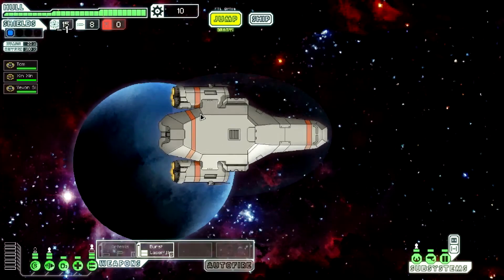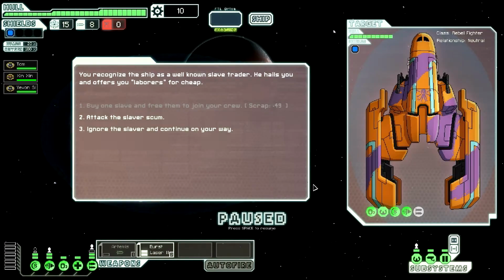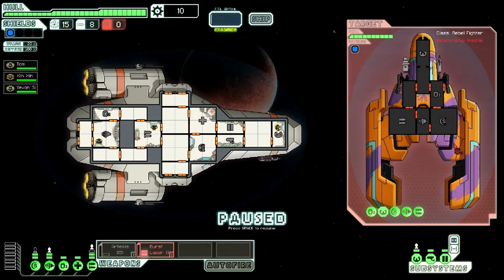So let's go ahead and go to the first set area. Ooh, slavers are bad. So I'm going to go ahead and attack the slaver. And as you can see on his side, he's got a missile and blast laser, so most likely he's going to shoot and get a good couple hits in on me.